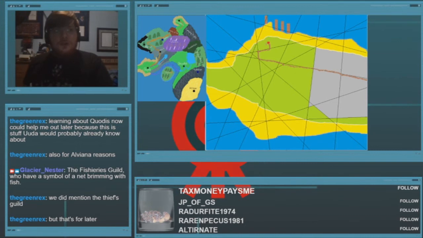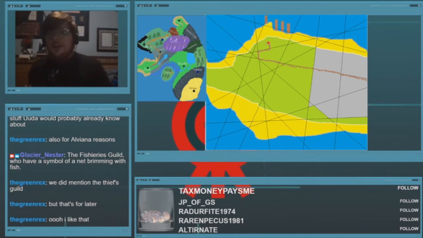I think in no small part because of Barris being from Quodis as well, because all of the small thieves guilds report to a larger thieves guild. I want to put Quodis as where the large thieves guild begins, because as long as there are two people, somebody's gonna want somebody else dead. So let's say that the OG thieves guild, the big boy thieves guild, is from Quodis.